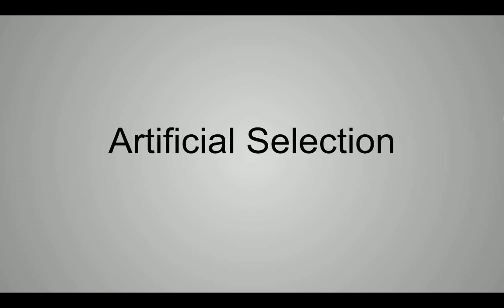We're going to be talking about artificial selection today. The cool thing about artificial selection is that it is used in a lot of real-world examples here in our worlds with food and animals and things like that. So it's a really relatable topic and one I'm looking forward to diving in with you today.